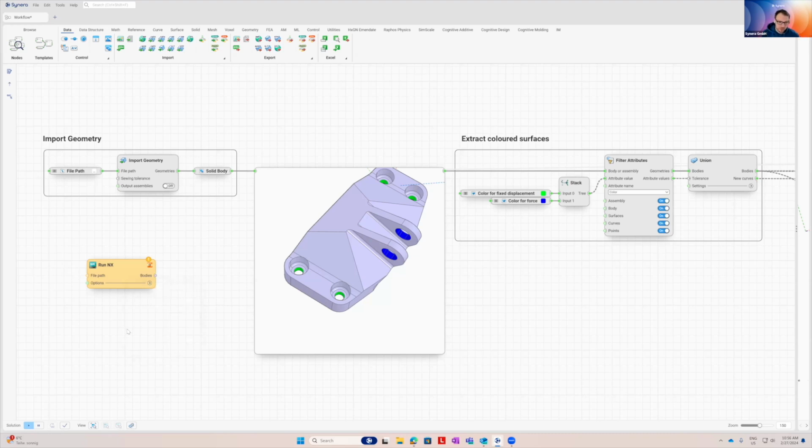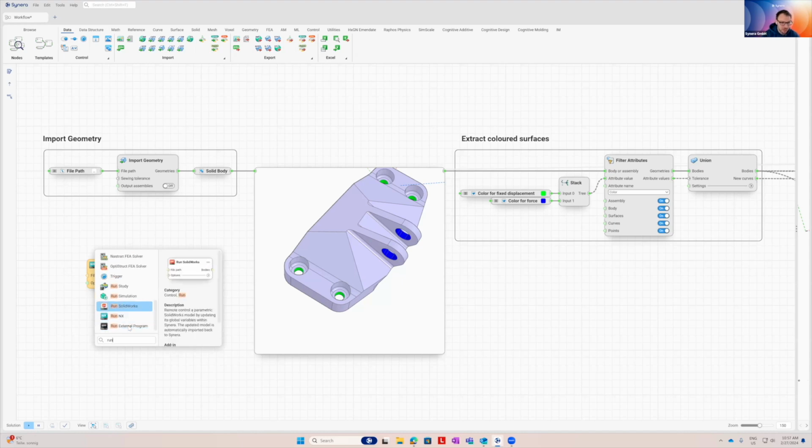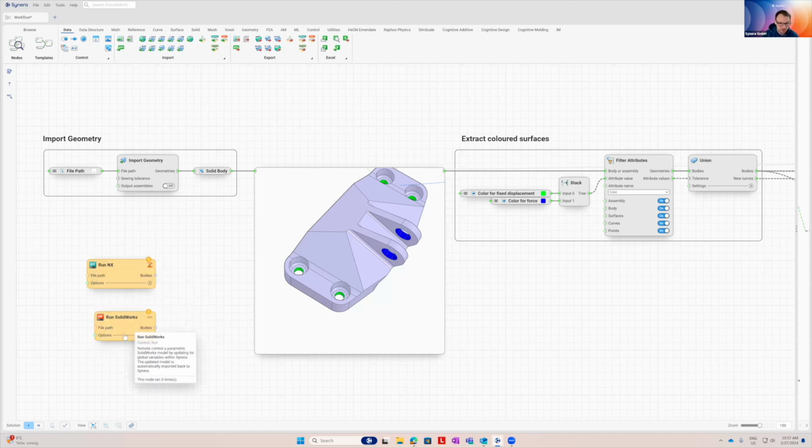And we can do that with any other CAD tool like SolidWorks or CATIA. We can just type in any run NX run node that we want to use. So this is a real benefit of low code, that you are really flexible here. And if your requirements change, the CAD software changes, then you use a different node.